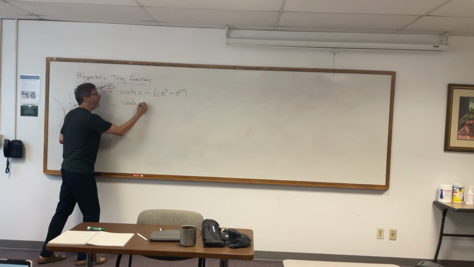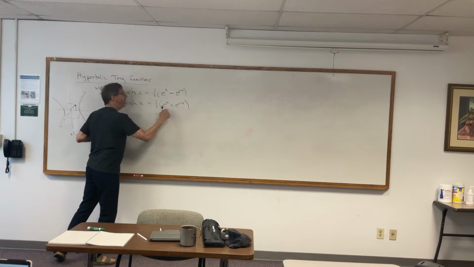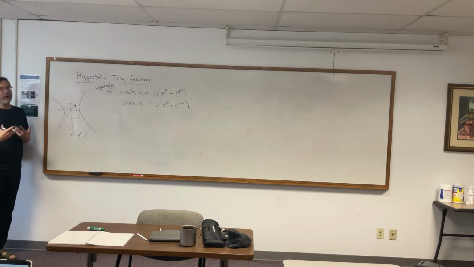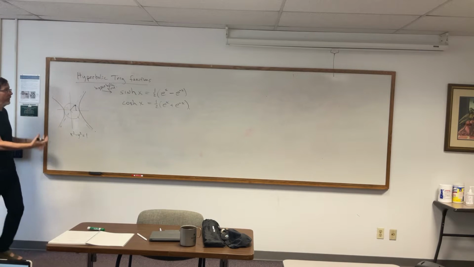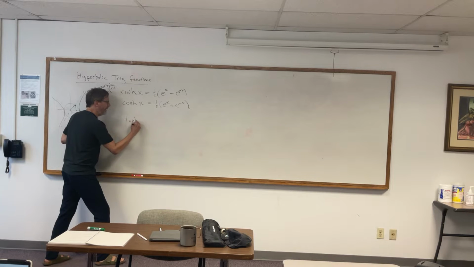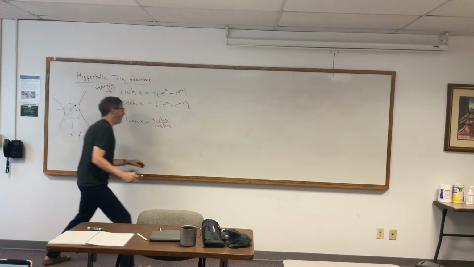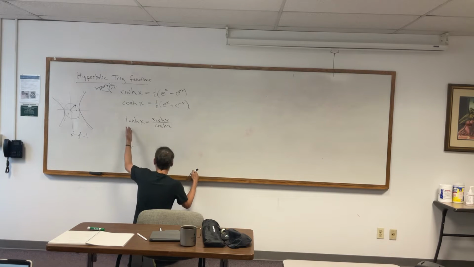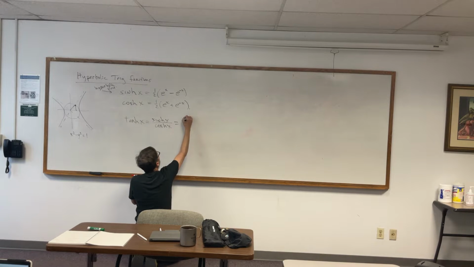Cosh is the hyperbolic cosine, and that is the average of those two functions. So it all comes back to this really beautiful function that we know and love in calc, e to the x, the bestest of all. You can get pretty far with that, but the best way to think of this is in terms of identities. Hyperbolic tangent is defined as hyperbolic sine over hyperbolic cosine, just like tangent is sine over cosine. And then when you take the average of those two, the halves cancel, and you just yield this.